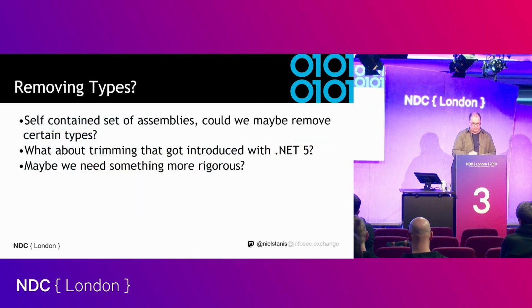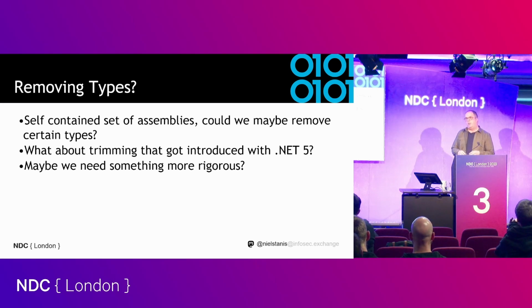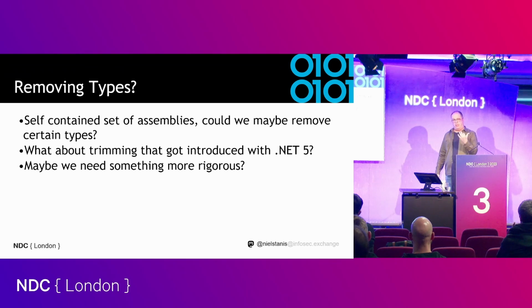So when I first started out mingling with this, it was 2019, I thought, hey, could I just remove types, take types out of it? So let's say, hey, HTTP client, it's not available anymore. If you do it, at least with the implementation I have right now, there is a control flow that expects HTTP client to be there. So it will just break. It will just throw a runtime exception if you do that. So that was not an option.